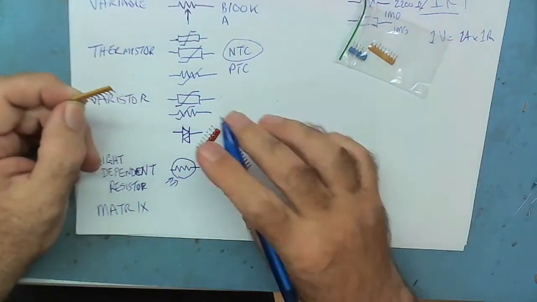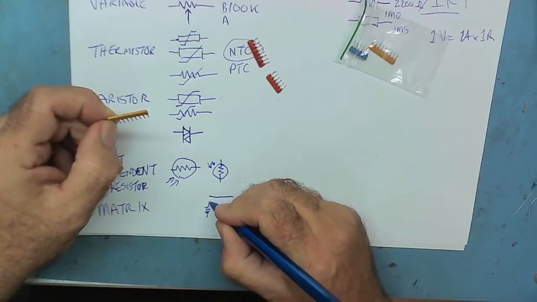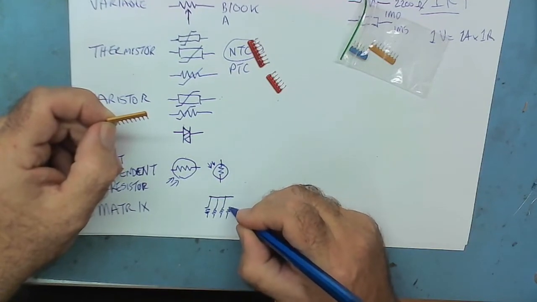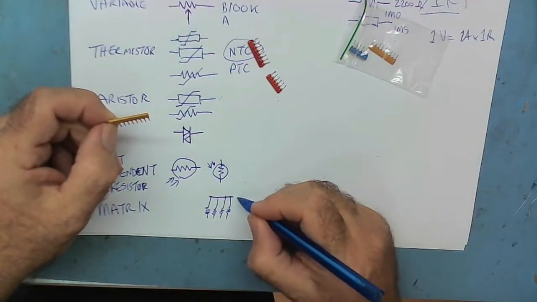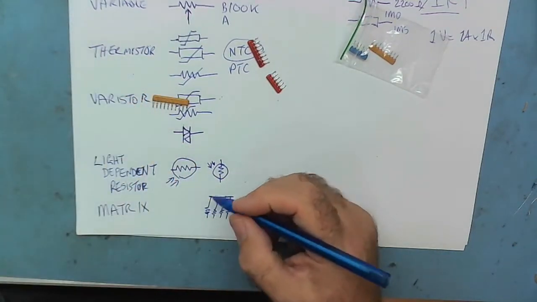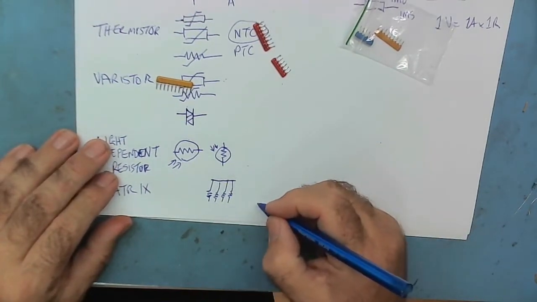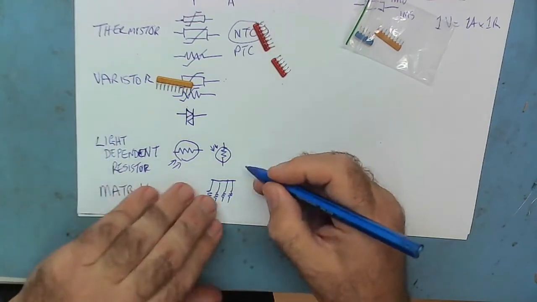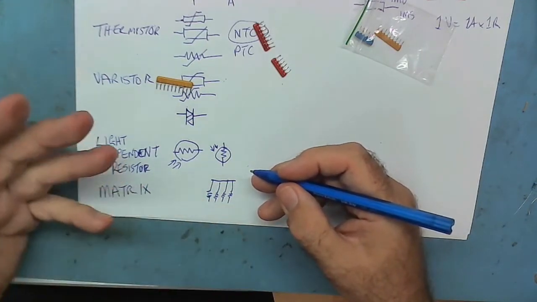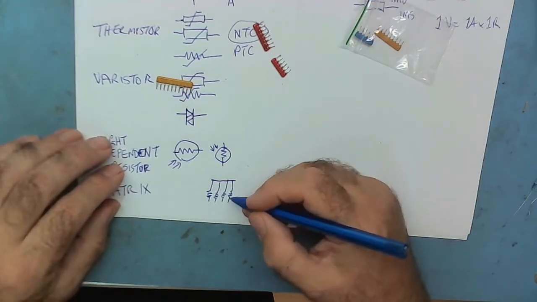So effectively what you have here on a matrix is something like this. A common pin and resistors connecting to it like that. And although it's drawn as a rail, it will just be one pin on here. You often see these in motherboards where you have a data bus and address bus, connected as a pull-up resistor, so that when the bus is not being driven, it's pulled up to whatever the voltage of the bus is, whether it's 3 volts, 5 volts, 1 volt, or whatever it is. So you'll see them.